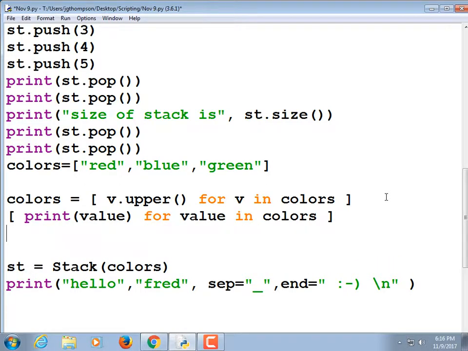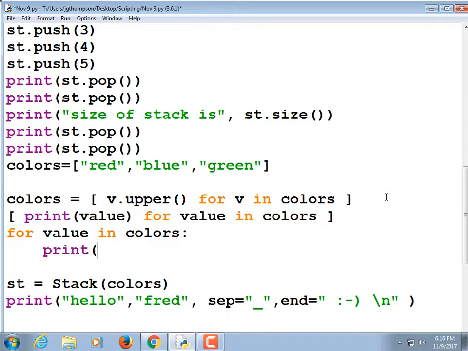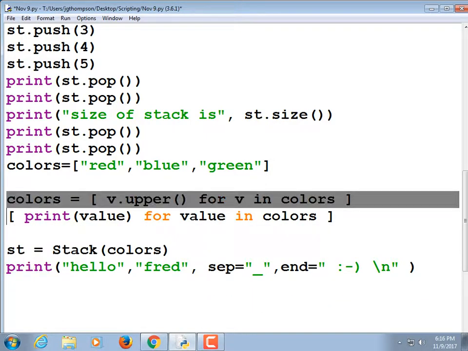Prints out every value in the list, in one line of code. That's just like writing for value in colors, colon, print value. Not much difference there. But this would take several more lines to code than this.